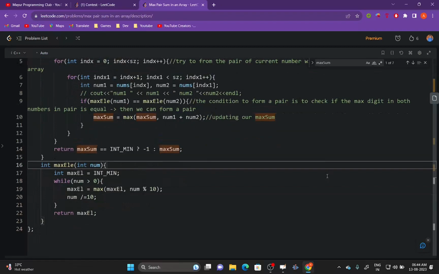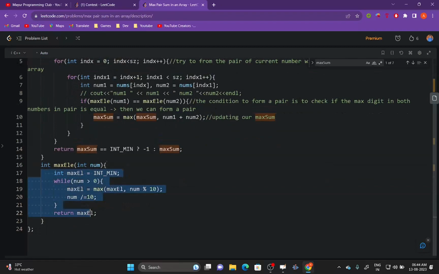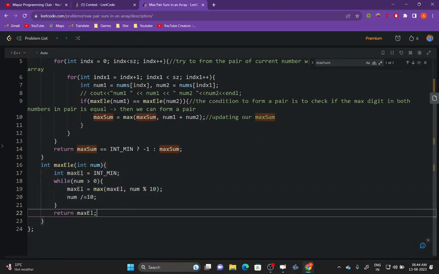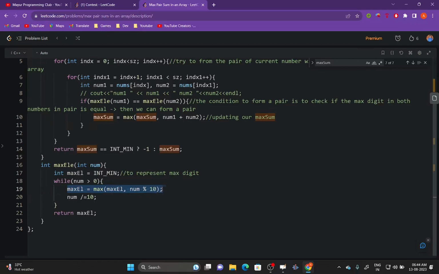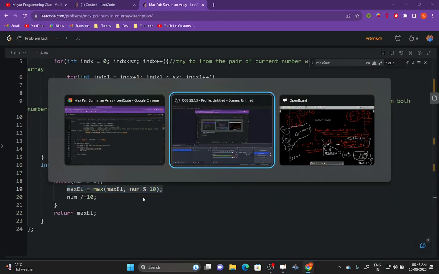Also, I forgot to mention how we will be checking what the maximum digit is. This is to represent the maximum digit. What we will do is we will take modulus with 10 of the number, and the modulus will give us the digit from the back side of the number.